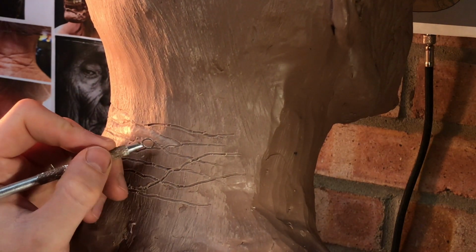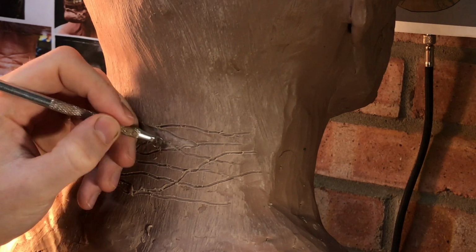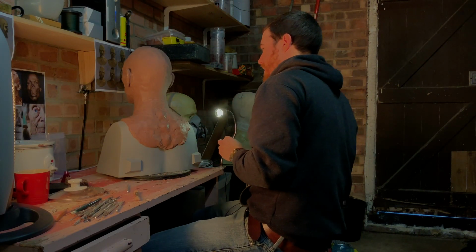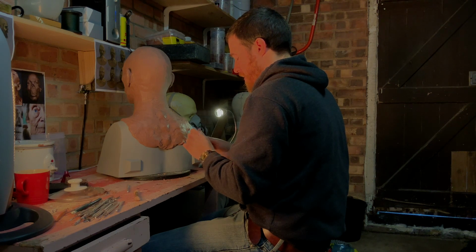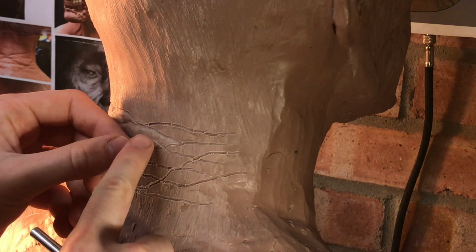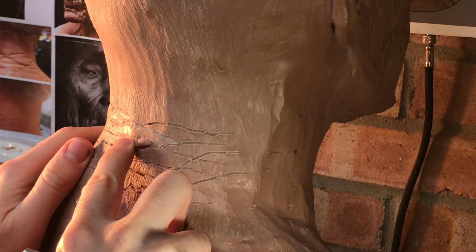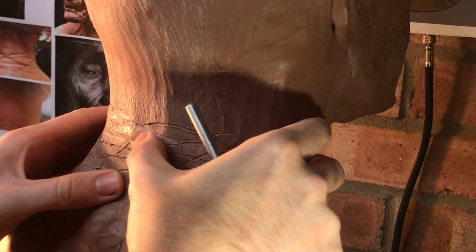Now, we may have something like this, this little kind of smaller island in the middle here. Now, I'm still gonna take up those edges a little bit. What I'm gonna do, I'm gonna show you the second technique. Now with larger surface areas, just pulling away at the edge of the trench might be enough. But with some places, you take a little piece of clay. It's a little bit too big. Now remember, it's easy to add more clay. Sometimes it's a little bit more difficult to take it away. So we're just gonna add a little bit here. I'm going to press that down.